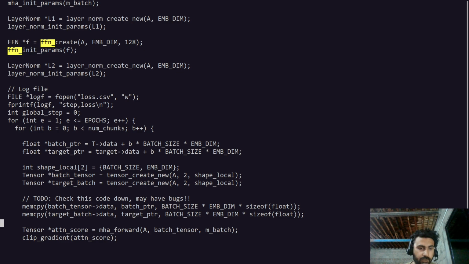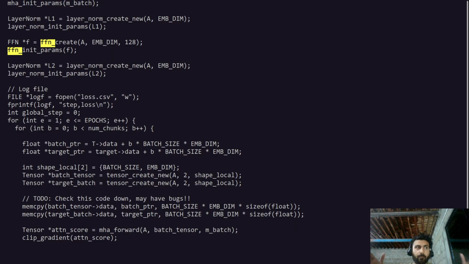And then tensor score MHA forward. Let's see what it does. Okay, so here we are. It just creates a target batch pointer and target pointer, basically for actual data and target data. It just defines temporary batch tensors and target batches.